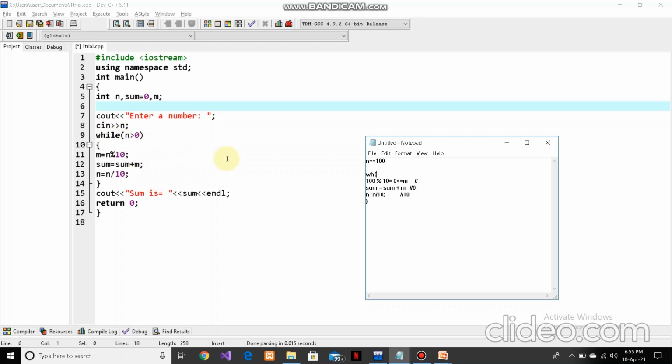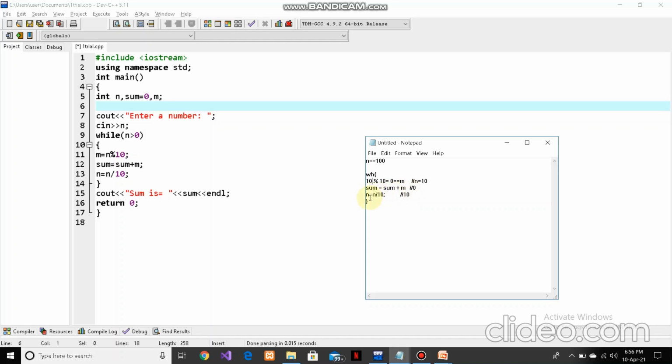If it is not greater than 0, then that code will not be executed. So now 10 is our n value. After one while loop execution n is 10, and 10 mod 10 will give you 0. Then that 0 will be added to sum and it will remain 0.